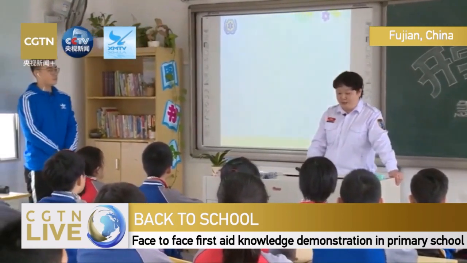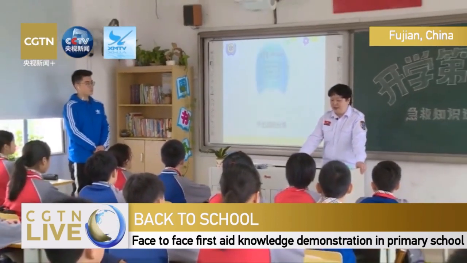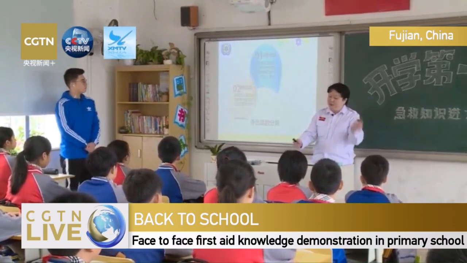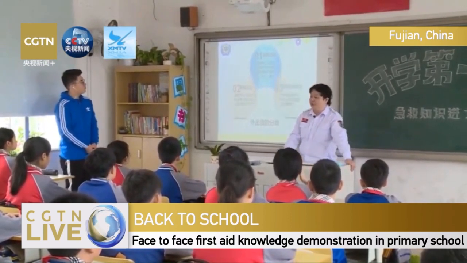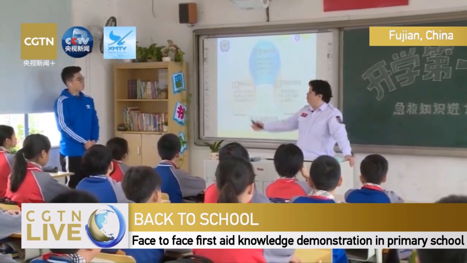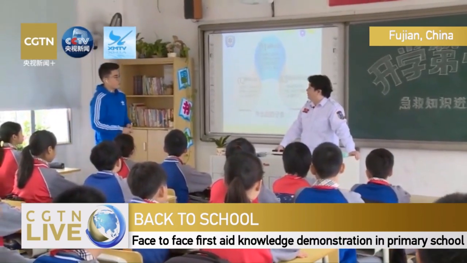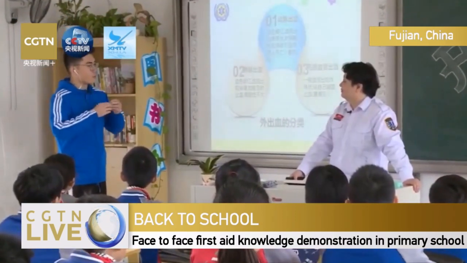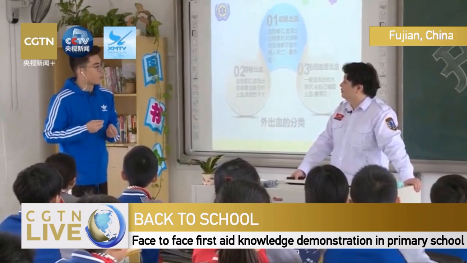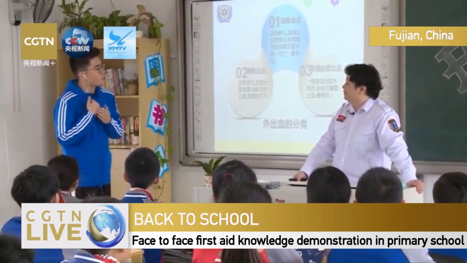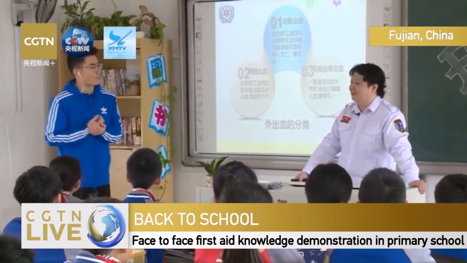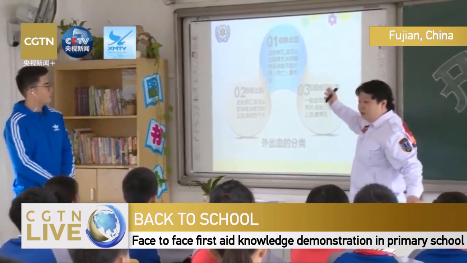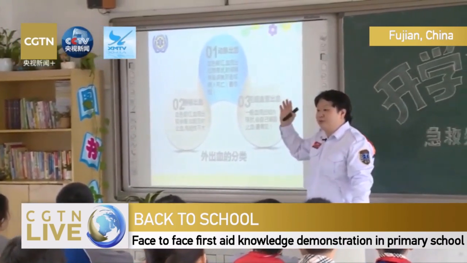The third topic is the bandage of trauma. How to stop the bleeding and how to do the bandage. We have different types of bleeding, different types of trauma, in veins and in arteries. In the case of artery bleeding, there might be a large amount of bleeding.